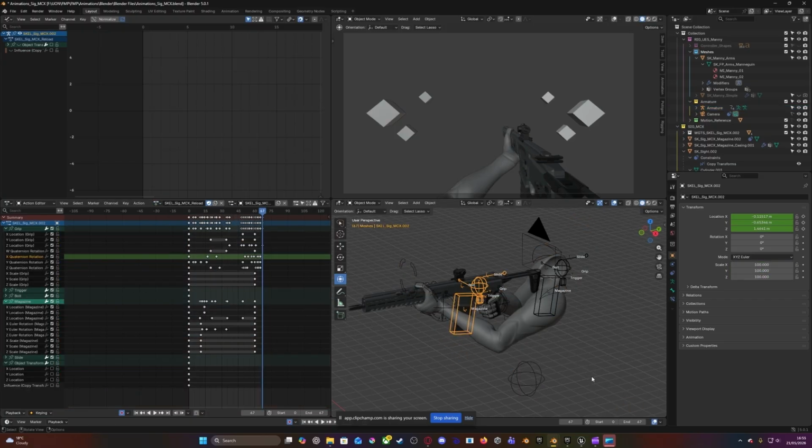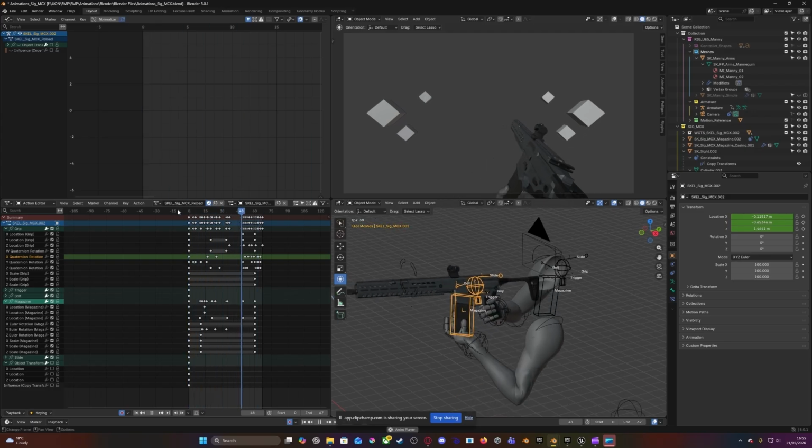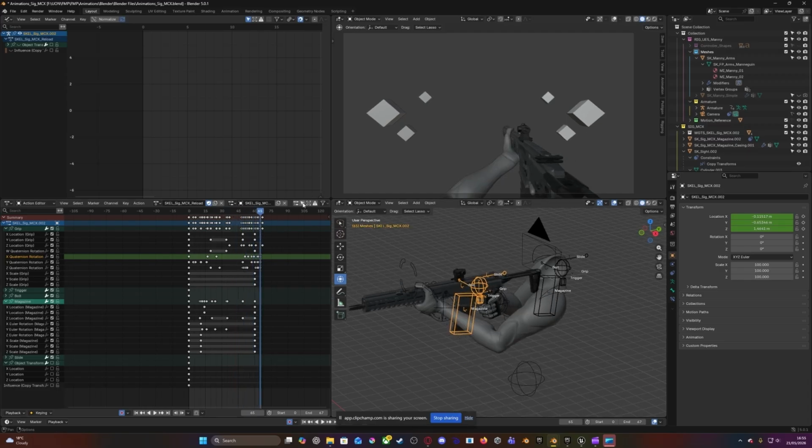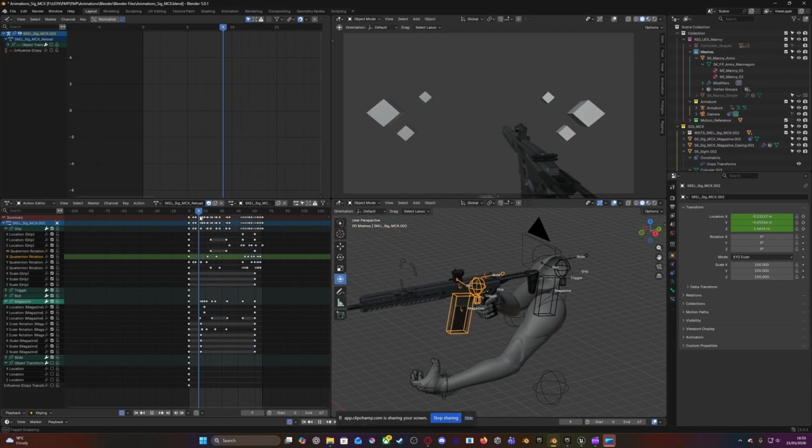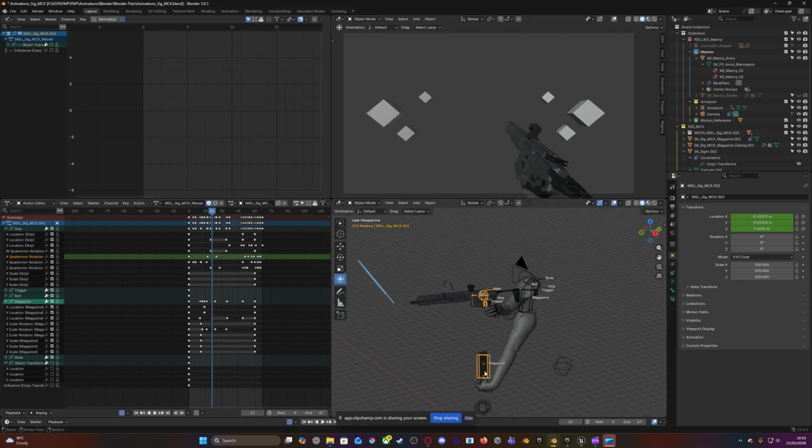Okay, so the reload animation is easily the most complex animation that I've got currently. So if we take a look at it, I decided to go for kind of like a John Wick-esque animation. As you can see, when the magazine drops, it just kind of stays there. That's perfectly fine. In the game engine, I will make it so that it drops to the ground using physics. That's perfectly fine. As you can see in the actual first person camera, you can't see the magazines. That's perfectly fine.